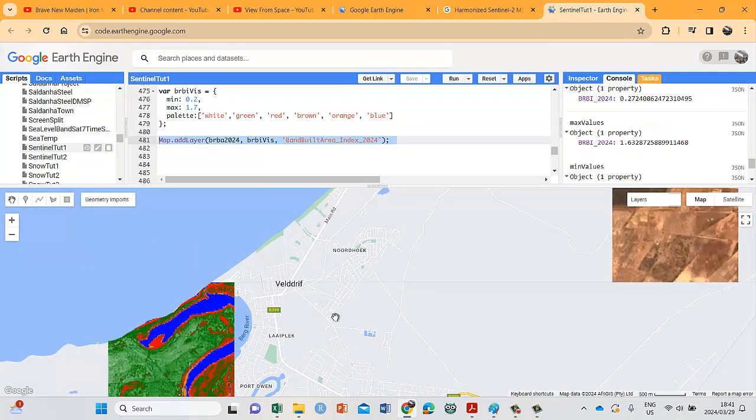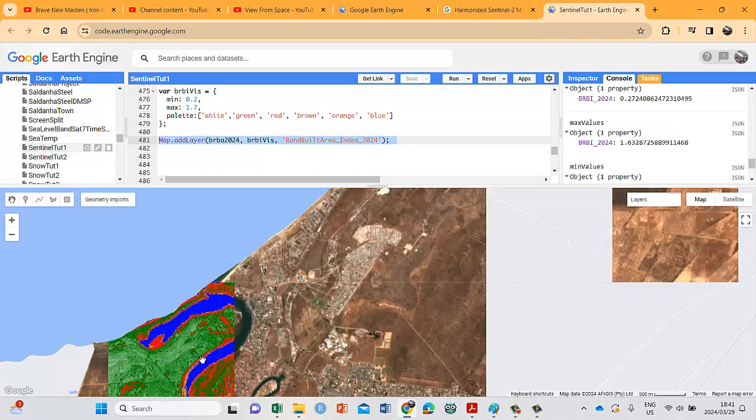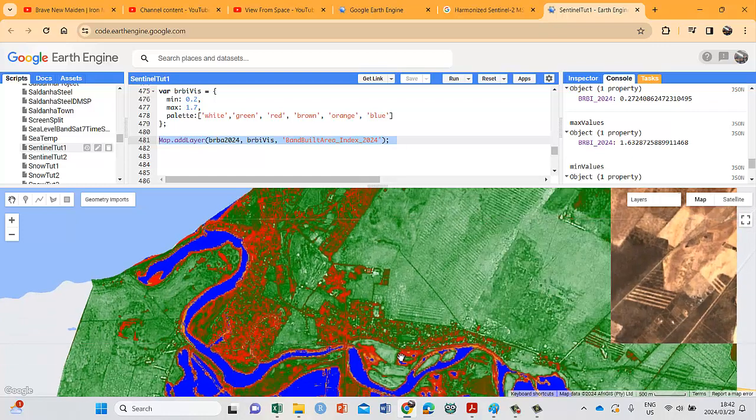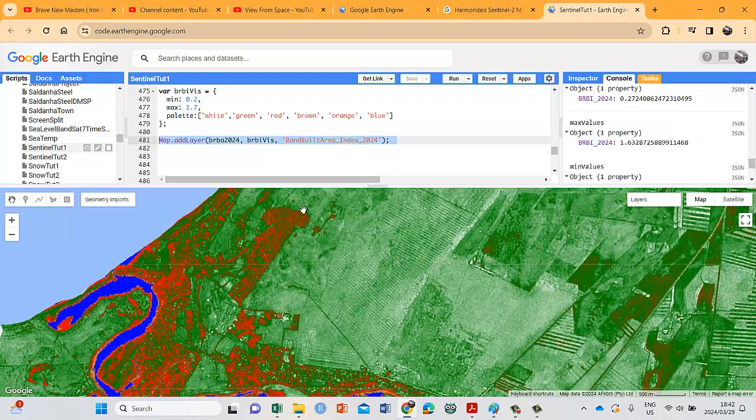On the edges of the water there's a bit of green, but you can see that's an urban area. This is all urban area. If you remember, it struggled to differentiate between the urban area and bare soil, and this was also red. Here there's a clear differentiation.